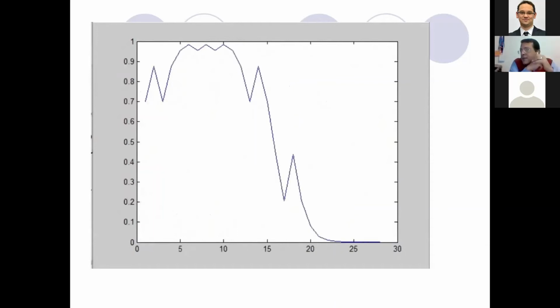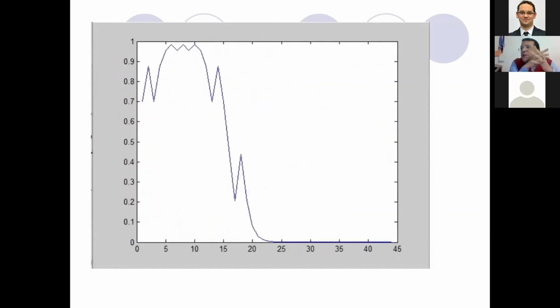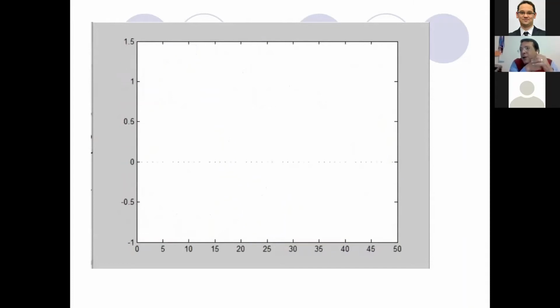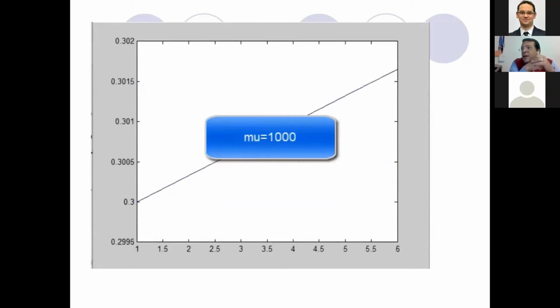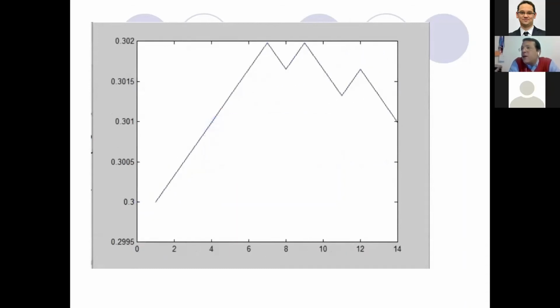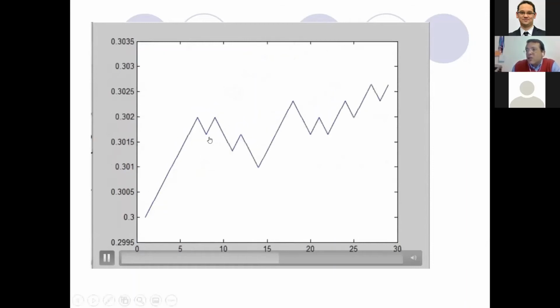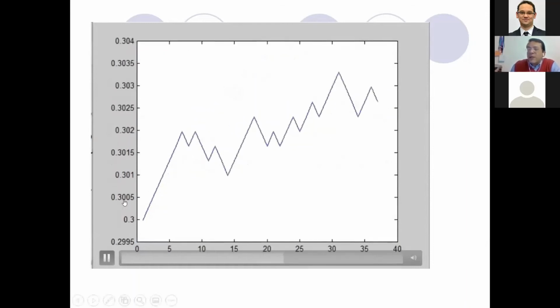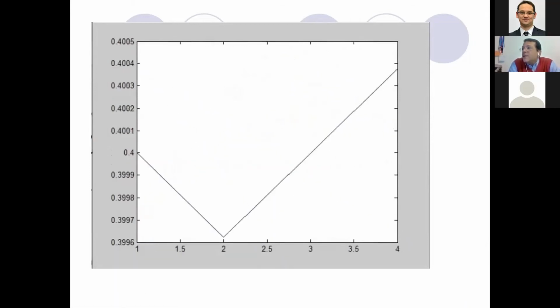Actually, as I said, the random walk itself, let's call it quantum random walk, apart from reading the content of the qubit, has many applications. Now we make mu very high. You can see that actually the disturbance is very weak. The changing up or down becomes weaker than using mu equal 1. And this is another random walk.